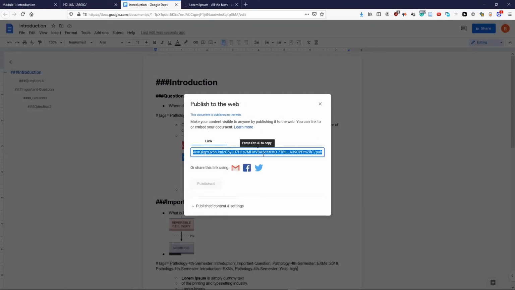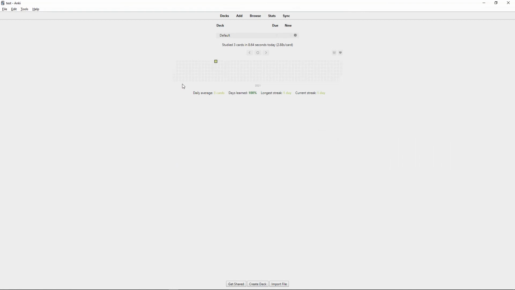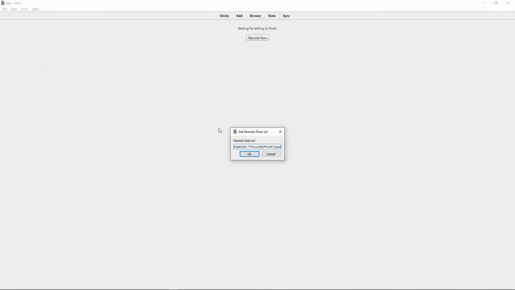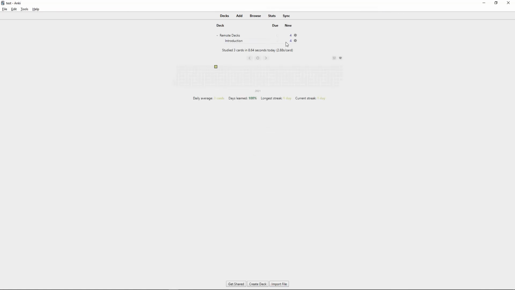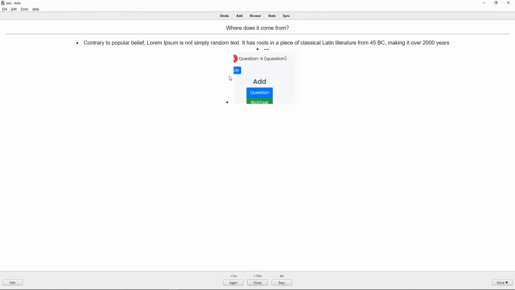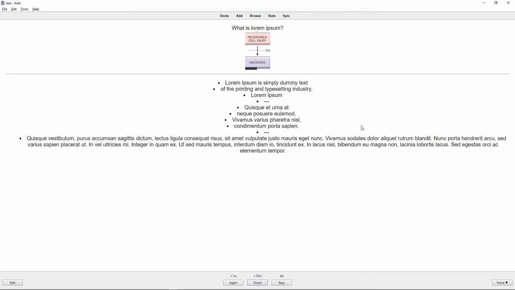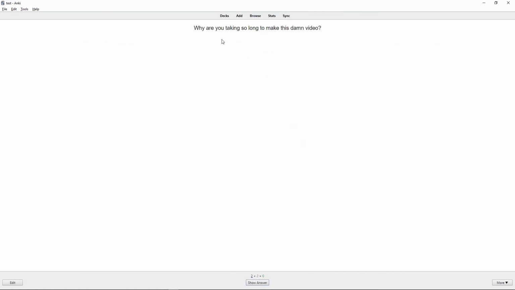Very nice. Now we go to Anki and add a remote tag. And it takes a little while, and here are your cards, just like that. Here are the answers. Good. Here are the questions and the answers and everything.